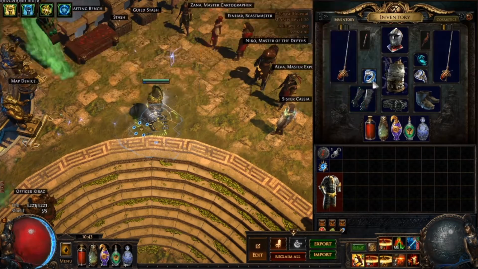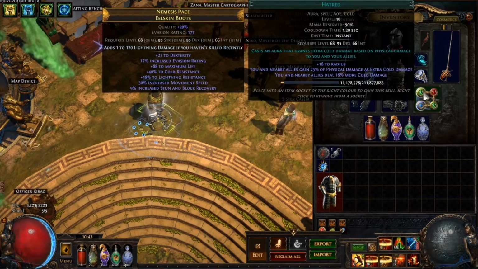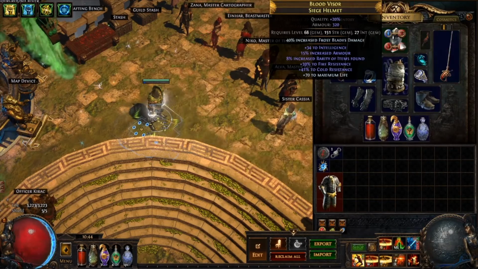I have Portal Gem, Precision, Auras, Herald of Ice, Herald of Purity, Hatred, attach that to an Enlighten, pretty simple there.